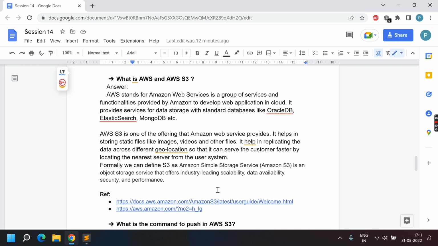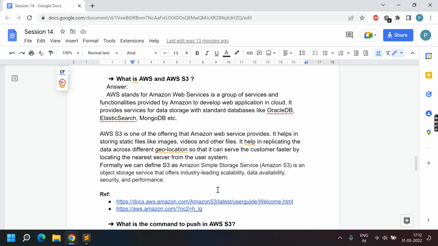Now, if you want to interact with the database, they provide multiple databases. Elasticsearch is there, Oracle DB is there, MongoDB is there. You can create your instance. Suppose you want to send notifications. For this also they have SNS. Similarly, they have a queuing system in place. So anything and everything which is needed to develop a web application from end to end is provided by Amazon Web Services. So you can say Amazon Web Services is a group of services or offerings provided by Amazon to develop an application from scratch. Any application that you want to create, deploy, build, and manage, Amazon Web Services has the capability of handling that. So that clarifies what AWS is.